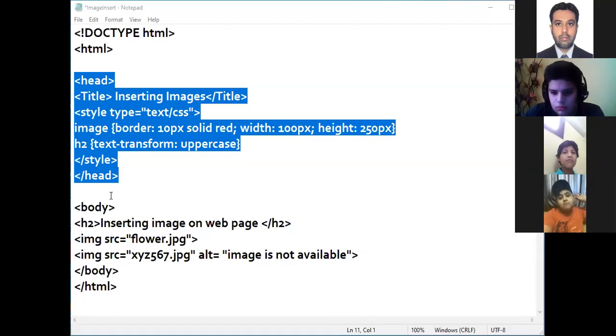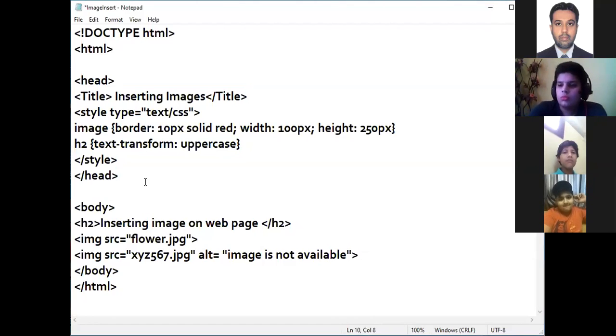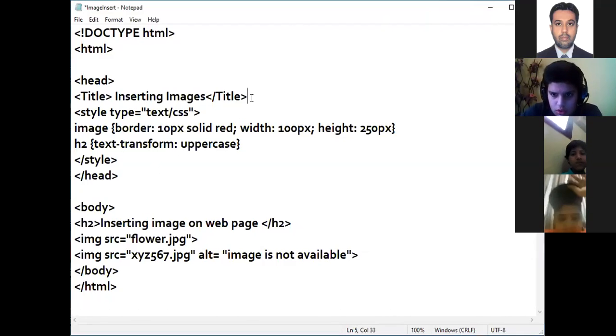As I have told you, there are two portions, one is the head portion and one is the body portion. I hope all of you can listen to me clearly. In the head portion we have the characteristics of the document applied to the overall content of the document. For example, over here I'm writing the document title. Document title means it will appear in the title when we open this document in Google Chrome or in Internet Explorer. So basically, the tags which are used inside the head are related to the overall characteristics of the document.